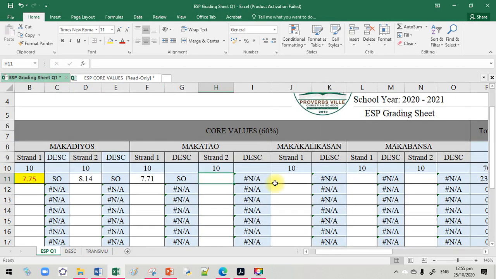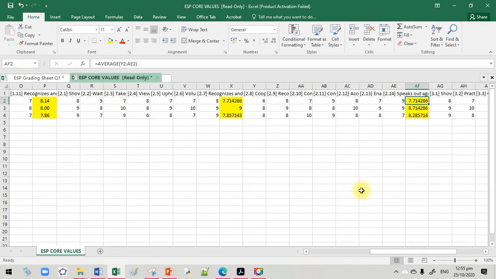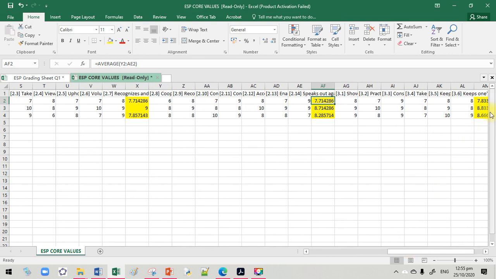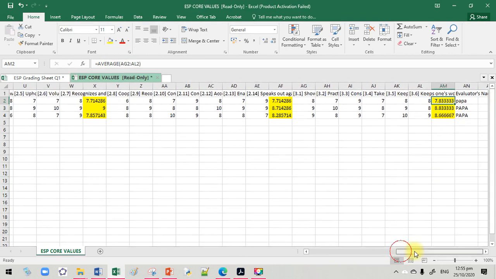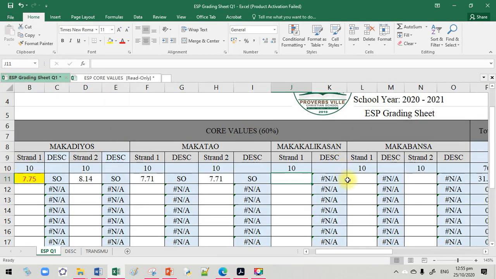So, we'll go there again, 7.71. Then, for Makakalikasan, we have only one strand. So, that's the final, 7.83. So, I'll just copy there, 7.83.